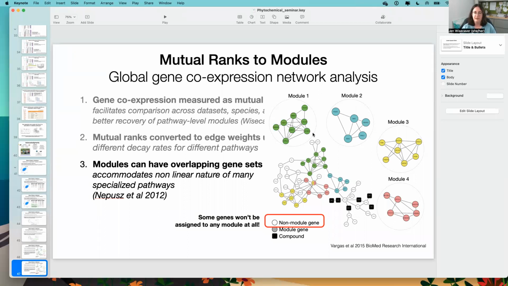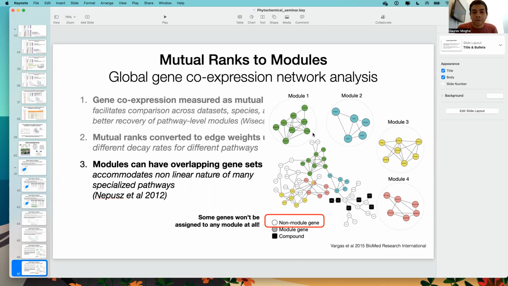I feel like there's a lot of room for incorporating machine learning algorithms, taking in other sources of information about a gene's characteristics, for specifically going after specialized metabolic modules from global co-expression networks. It's the calling the module spot, drawing the circle around your set of genes, where I think there's a lot of room for improvement and program development.